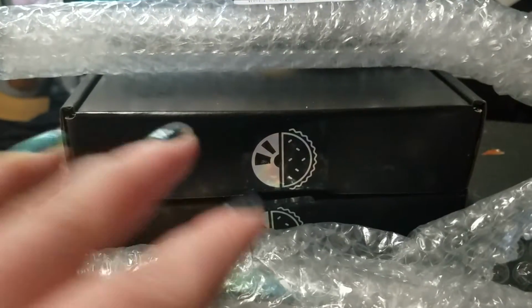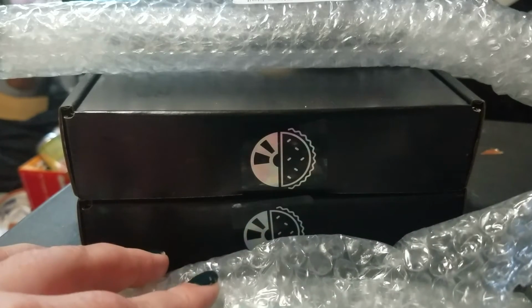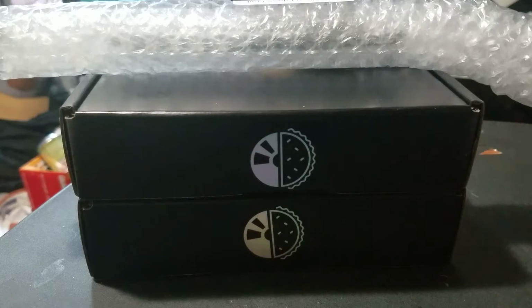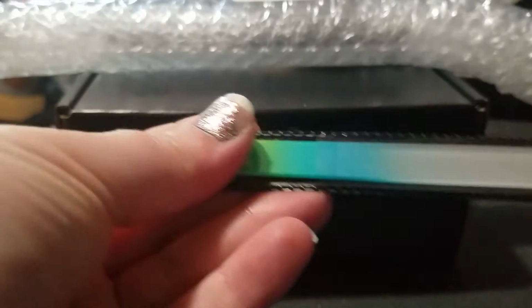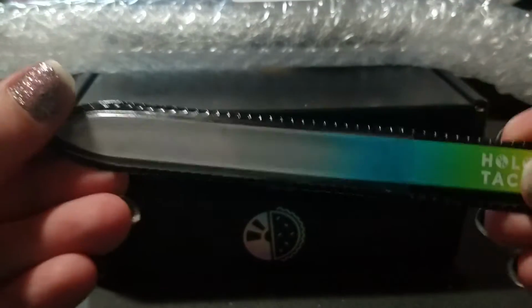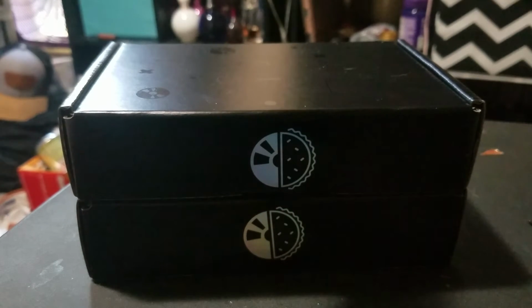As you can see here, we've got another HoloTaco haul. So let's work on that. This is the blue-green nail file. I got the purple one in my first order, and I loved it so much, I wanted to have the other two just in case.